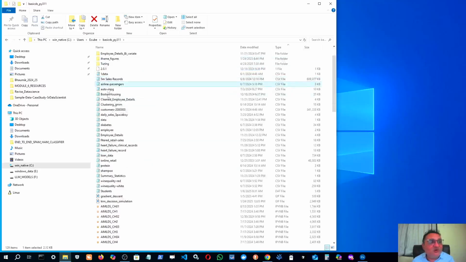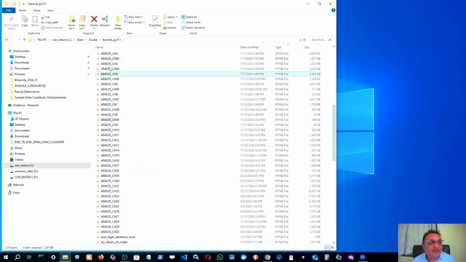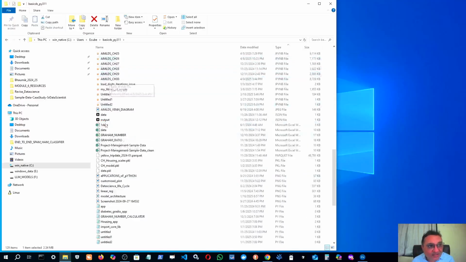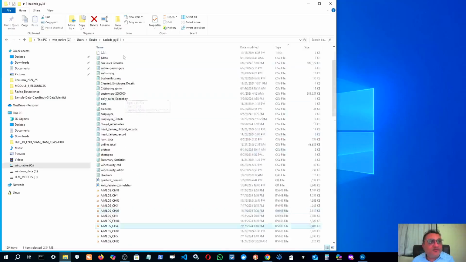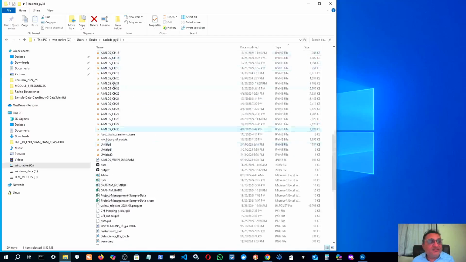But then I will go on supplying this data, and I will go on supplying the Jupyter notebooks, or you will go on creating Jupyter notebooks if you prefer to type every line of code. Then ultimately your directory will be filled completely by the end of chapter number 30. Okay, so this is what it is.